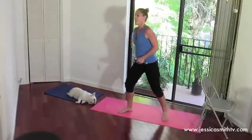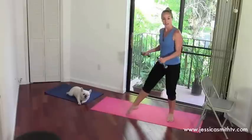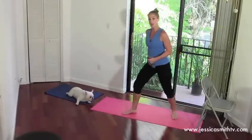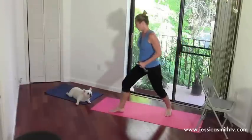Step tap. Woo. Take a deep breath. We did it. Now we get to do that rear fly and press back on the other leg. So we're gonna set up that nice long lunge first. Get ready. Are you ready, Peanut? Here we go. I'm gonna lunge to you.